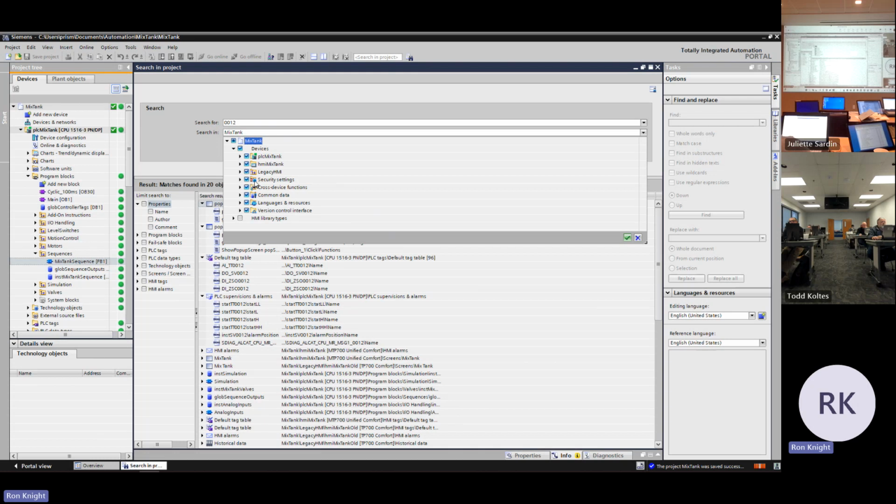I don't think I have any. It doesn't really matter. And then I'm going to click this devices checkbox right here. That will deselect everything underneath it. I'm going to deselect everything. And then under the PLC, I just want to search the program blocks. So I'm only going to search the program blocks folder in PLC Mixtank. So limit your search to that.